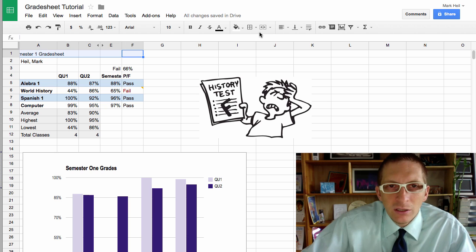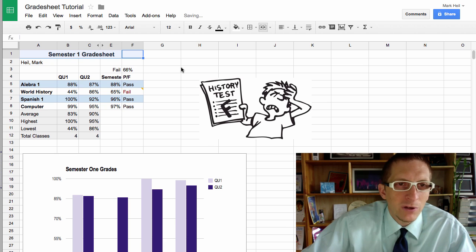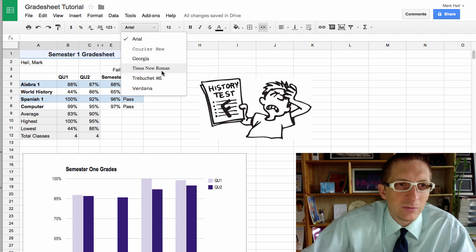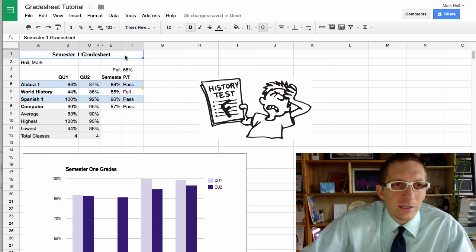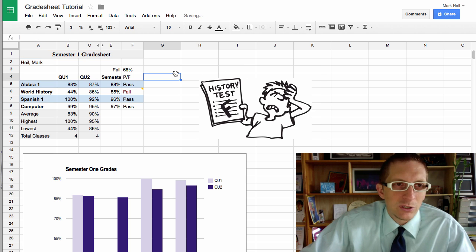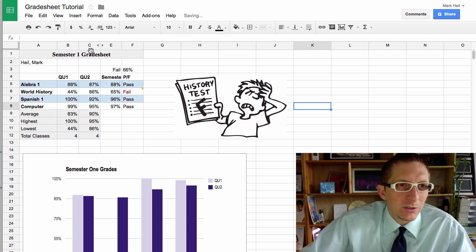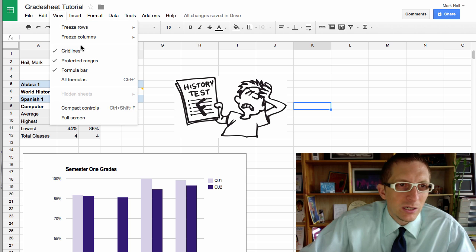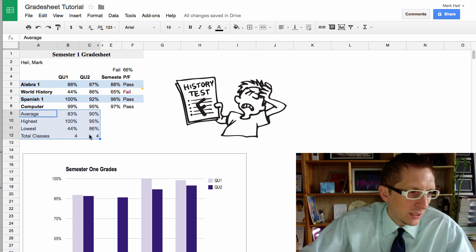going to merge the cell, which is this button right here, merge cells, and let's bold that and make that a little bit bigger font, and then you can choose a different font that you want as well. Alright, and then also change the fill to a different shade so it shows nice and neat. Now we don't really need all of these grid lines anymore, so what we can do is view and unselect the grid lines. Notice that's a little bit cleaner now.